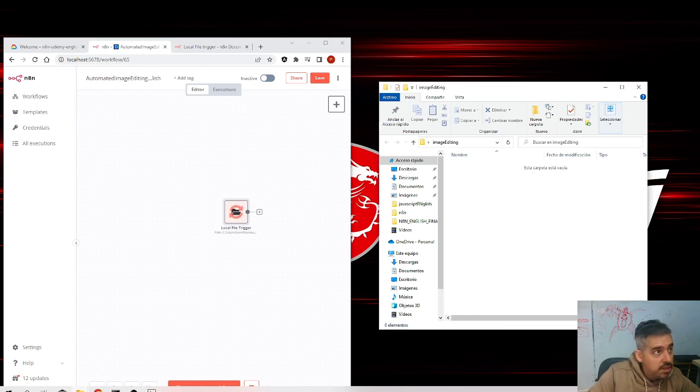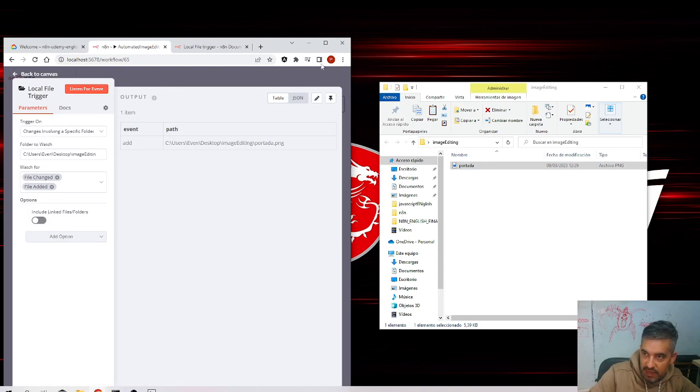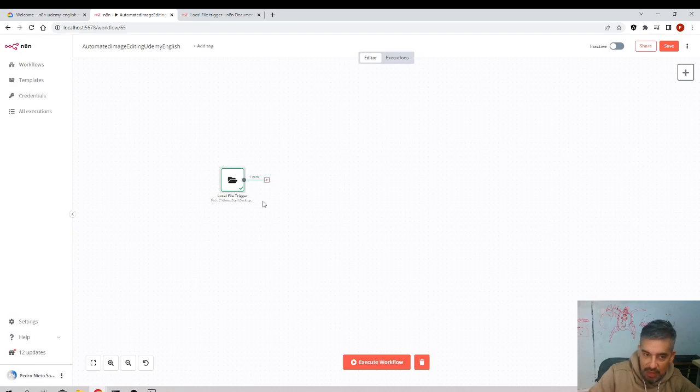Yeah, this one. I'm adding a file. 3, 2, 1. Added. Look, it was immediate. Immediately it was detected. And if I double click, I added this image, and what I get is the name of the file, the path, and the event that it was added. That's good. We are detecting the event.